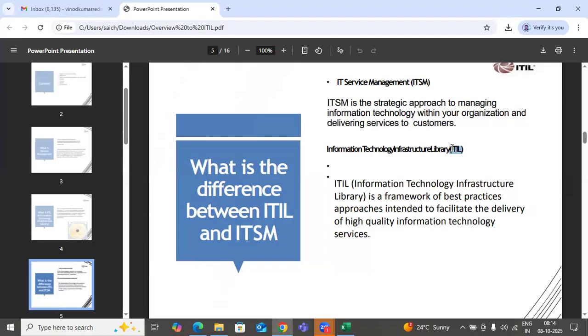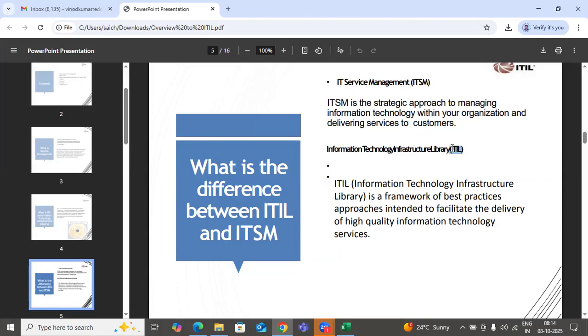I can say, instead of raising an incident, you can raise a problem every time. I can say, instead of raising a problem, you can raise a change request. I don't want CMDB, I don't want asset management. Anything I can do on my own. If I have a company, I can do anything. It's not that ITSM is standardized like that.